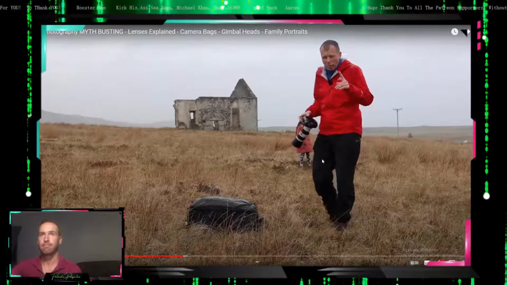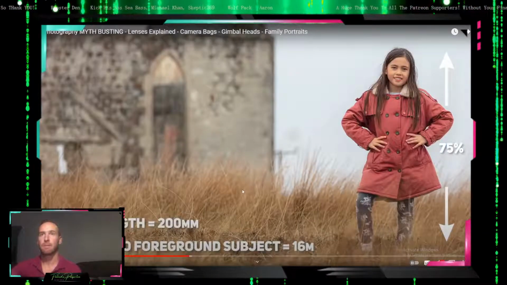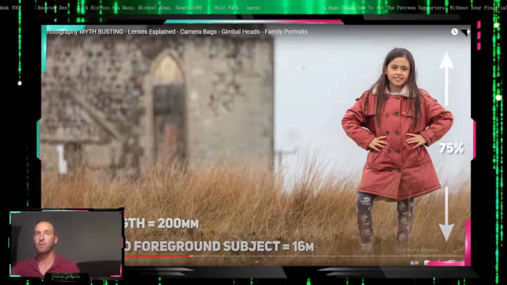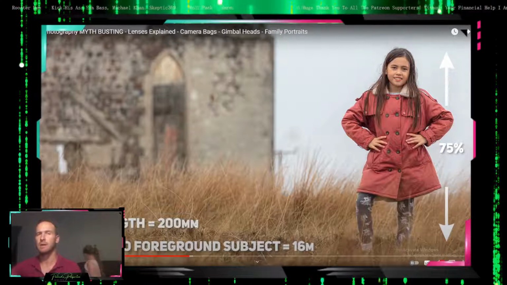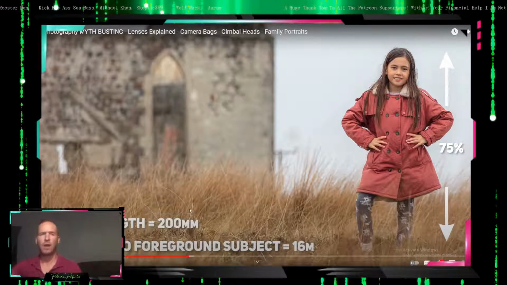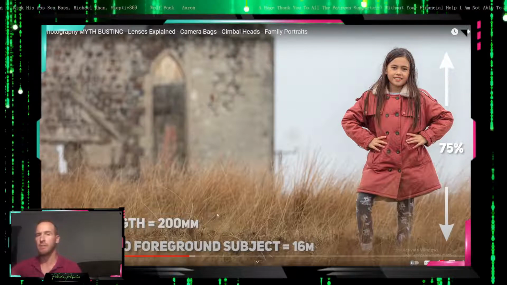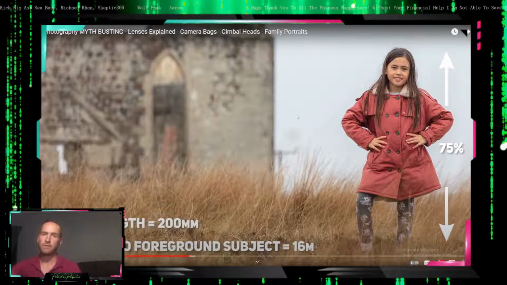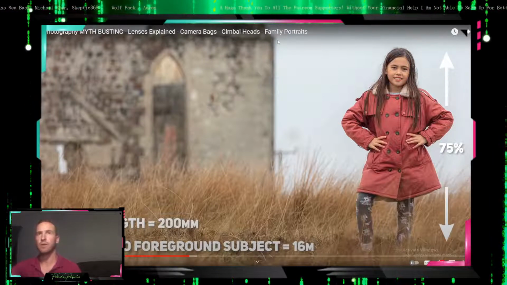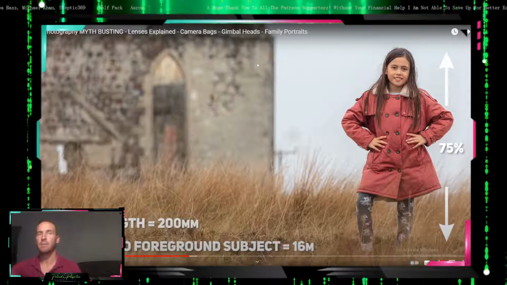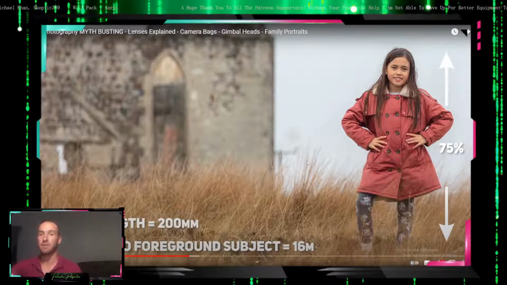So now we're going to do one more. So I'm going to go to 16 meters, doubling it again. The optimum relation. So now this is with a focal length of 200mm and 16 meters. I think Kevin Jackson said he used a 270 to 300mm focal length for his shot. So this is quite a good reference we can use. But see how high the building in the back is now compared to her, and she's still just taking up 75%.